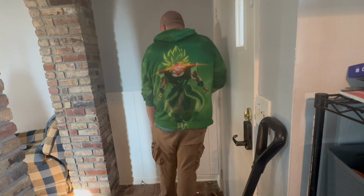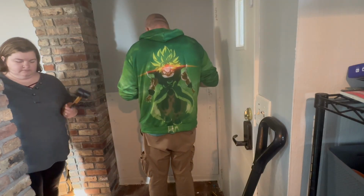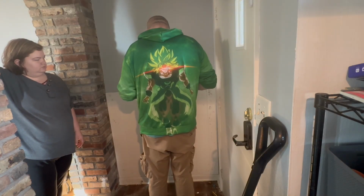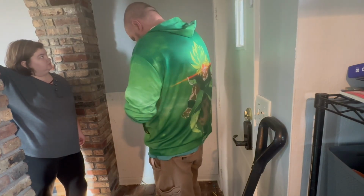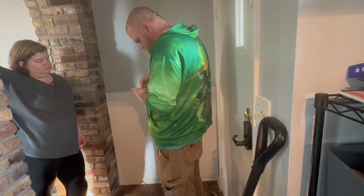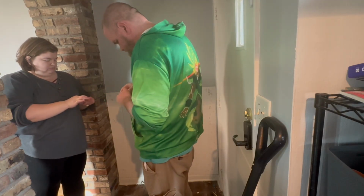Okay, now my husband's going to come in here with some white penny nails or white finishing nails, however you want to call them. And he's going to put a few of these into the beadboard just to give it extra security in the wall. And yes, he does use a regular hammer for this. At least I think he does. We'll see here in a minute. I don't think he used the rubber mallet on that. But he was very gentle not to damage the beadboard while doing this.